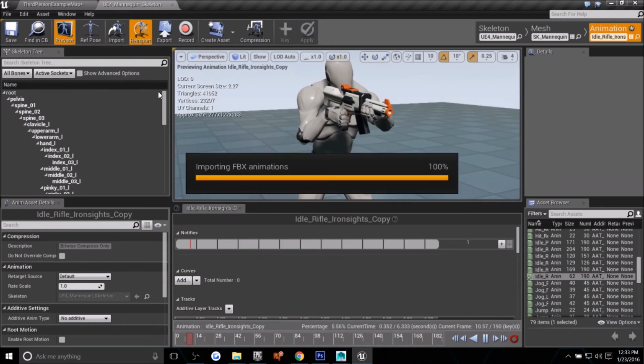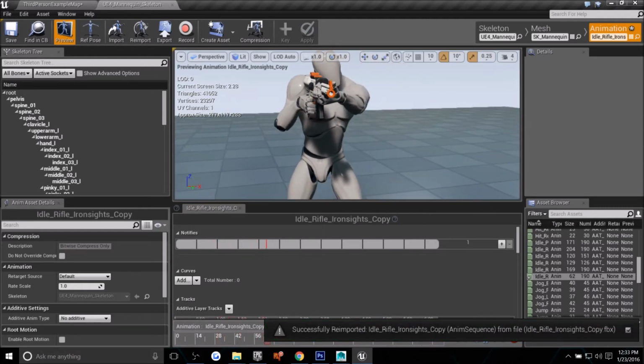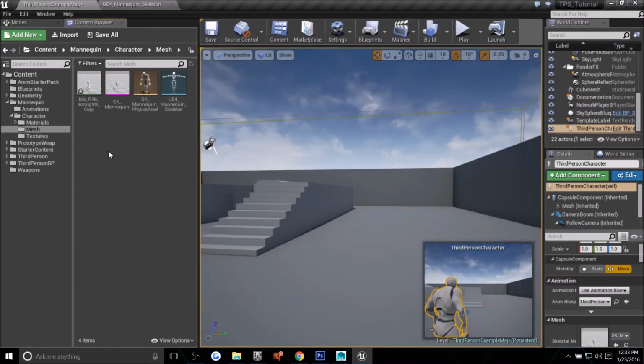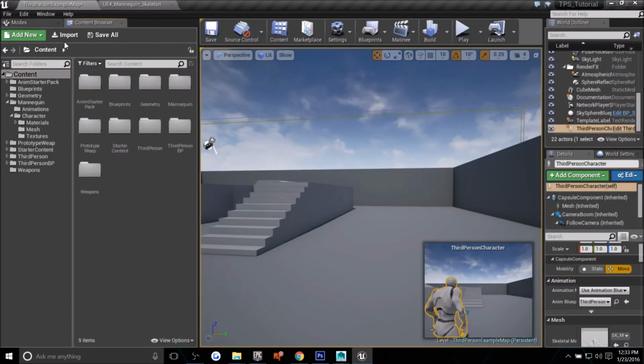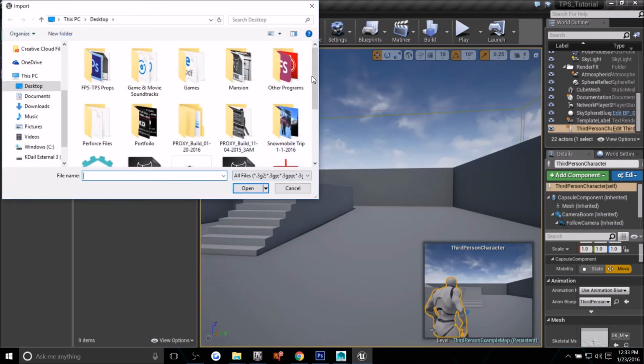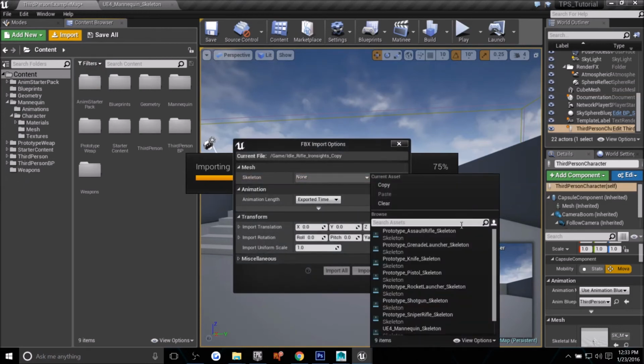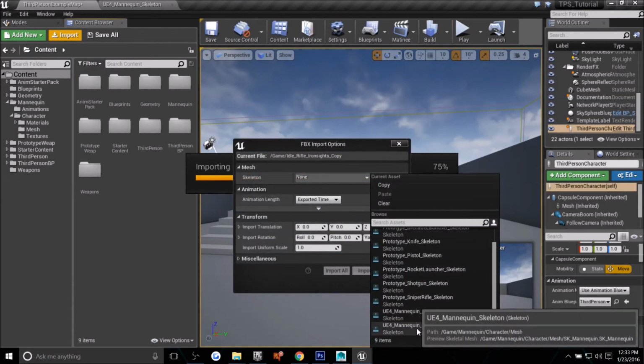If I go to re-import it, you'll see it made some adjustments there, but sometimes this adjustment, yeah, like right there, he's popping. It's because sometimes when it re-imports, not all the data is right, the data might kind of fight itself, the animation is. So sometimes what I've found is I went to the main file folder here. I just did an import of it where I saved it out on the desktop. And I will import it into the skeleton that we're currently using, which is this one here. Again, we can find the skeleton looking at its skeletal path.